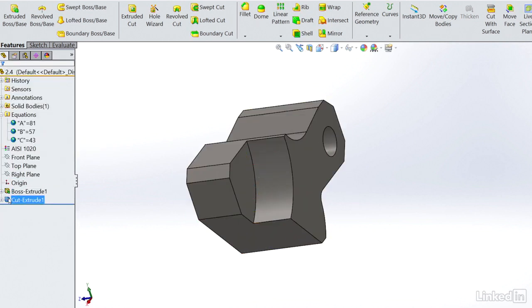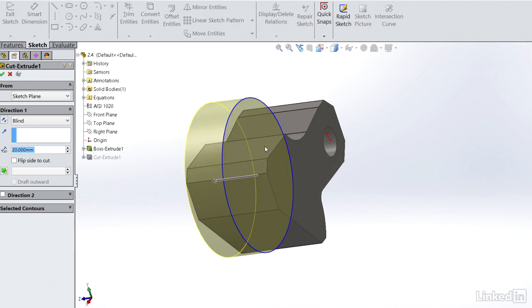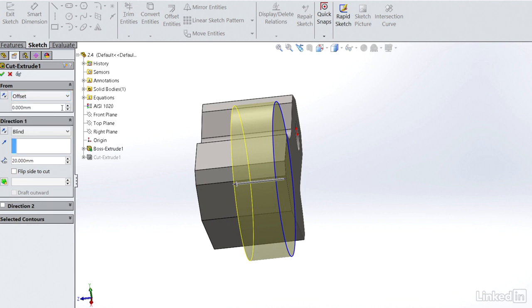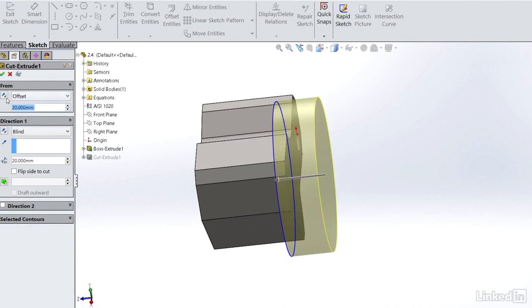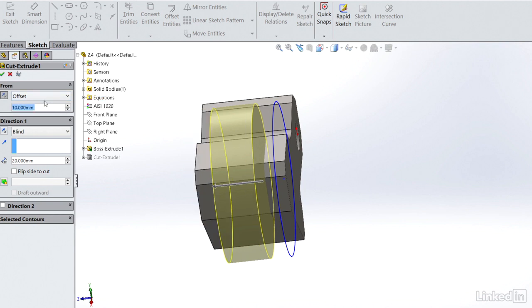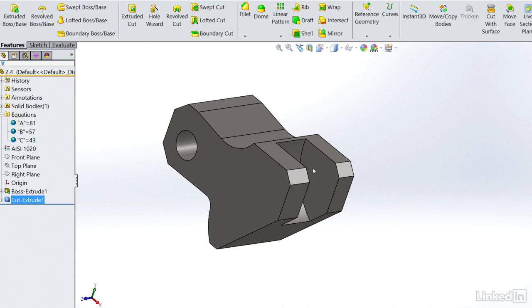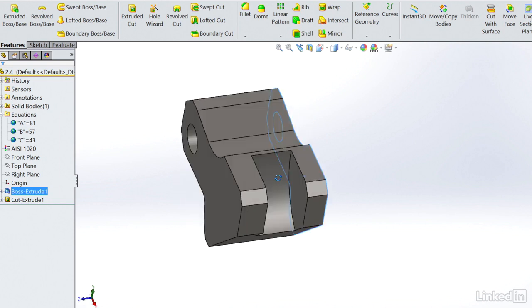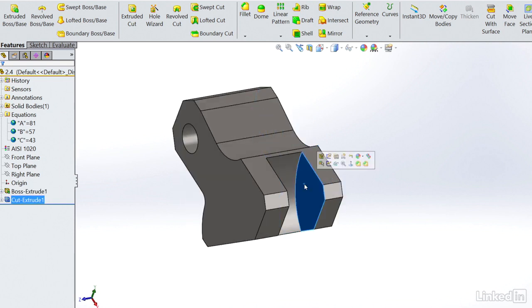Now the other option here is I can say, instead of starting from the plane I drew this on, I can offset that, or I can start from a vertex. So choose offset and then type the value in, and that just moves that value either right or left where I want to start from. So say 10 millimeters and click OK. It does the exact same thing. It just offsets it a little bit from where you're starting or where you're sketching that from. So again, that's a really quick way to create a feature even though you don't have a plane right there. So we drew on this plane here and then offset it up to this distance here. So again, a really handy feature.